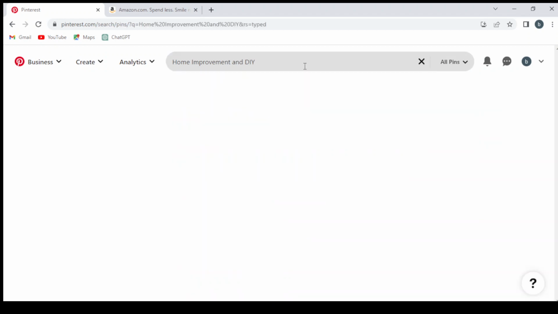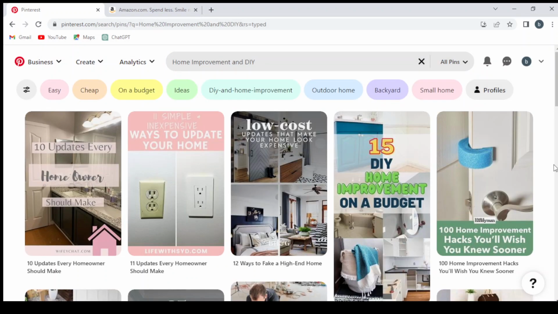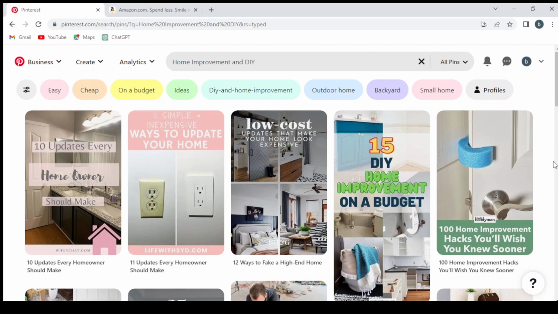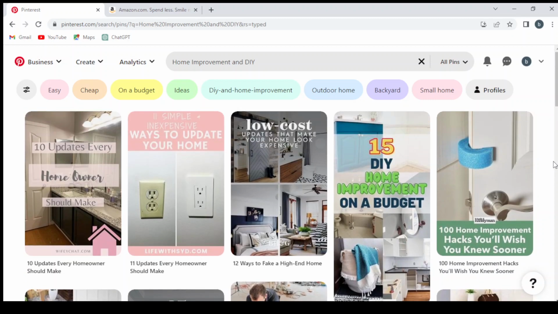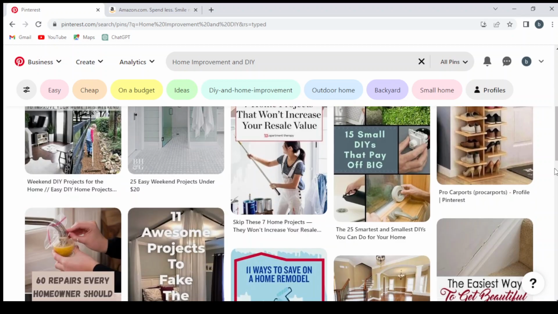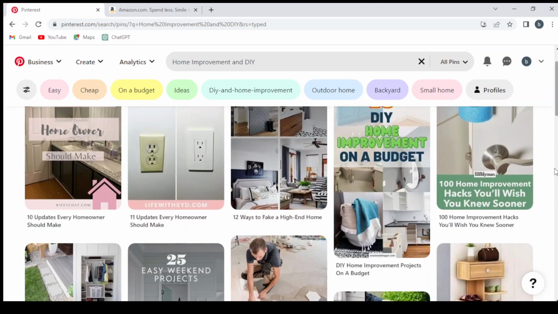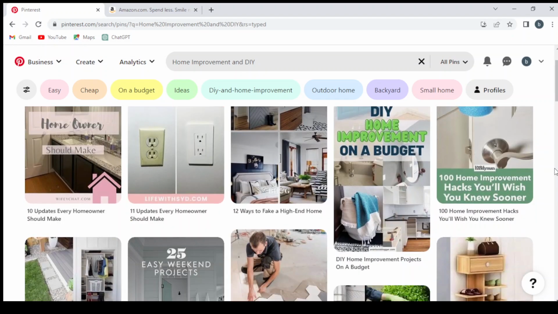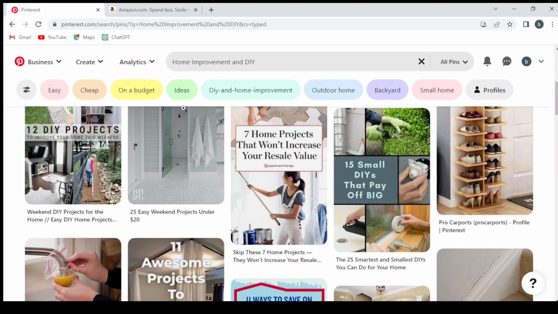So let's click enter, and here we can look for some viral posts. As you can see, we can find some viral posts on Pinterest that we can repost in our account and add our affiliate link to a product from the same niche.